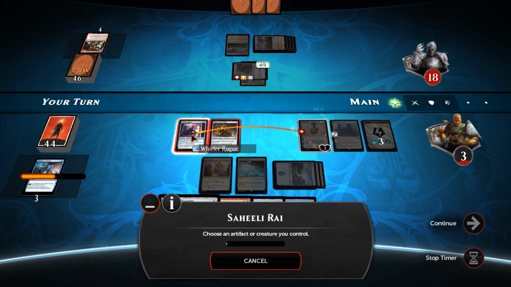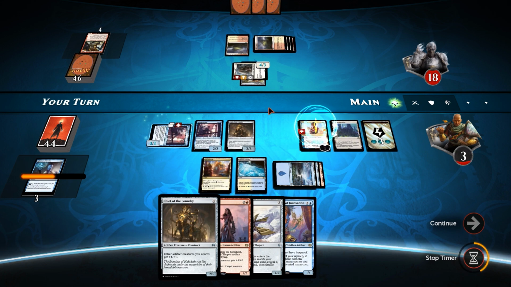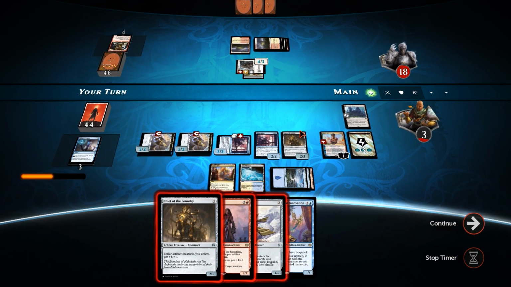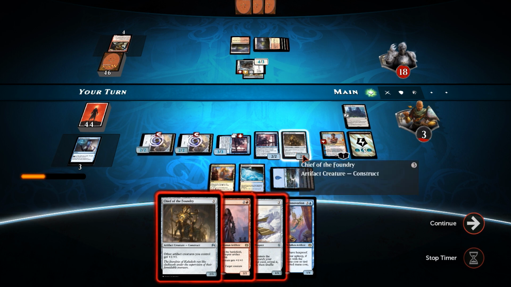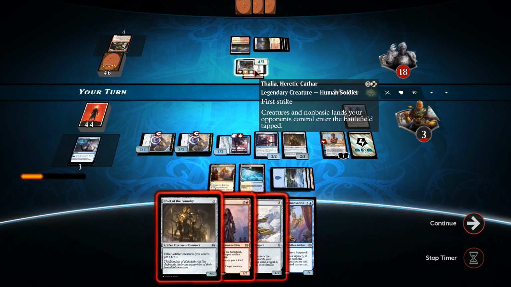So we're going to minus on the Whirler Rogue. It's going to come into play tapped, along with its tokens. But it's going to create a lot of stuff. So the question is, do we want to PNLR, make more Thopters, or Chief of the Foundry to make you a 3-4, which still can't block Thalia that well? But it ain't that bad nonetheless.